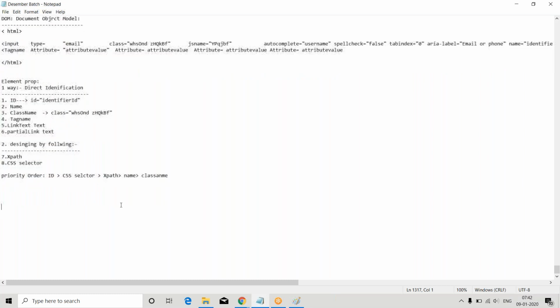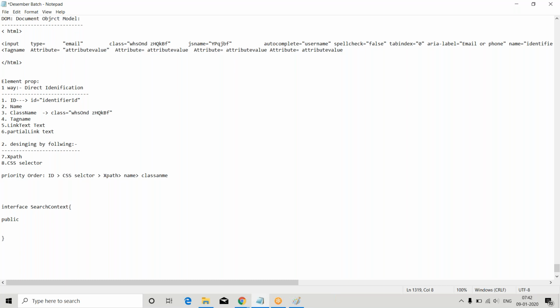Exactly. Search context, right? One of the interfaces is implemented in such a way that its name is SearchContext. See, this is the interface name.